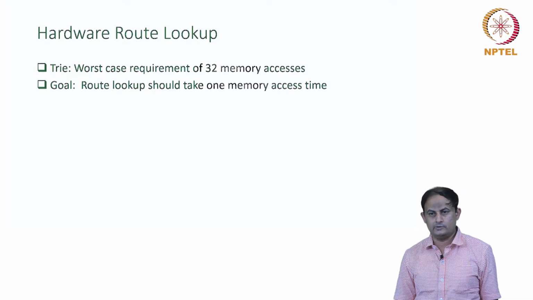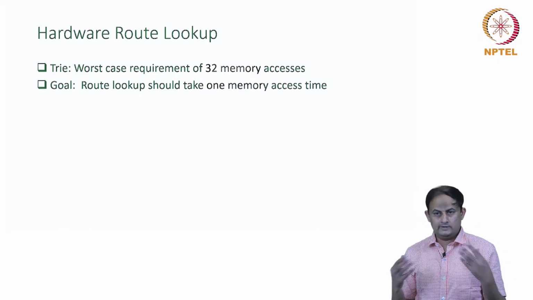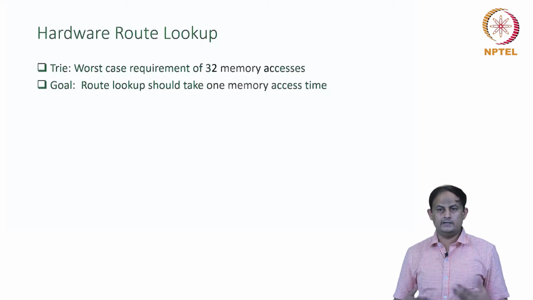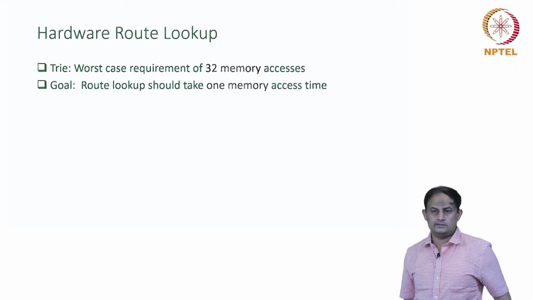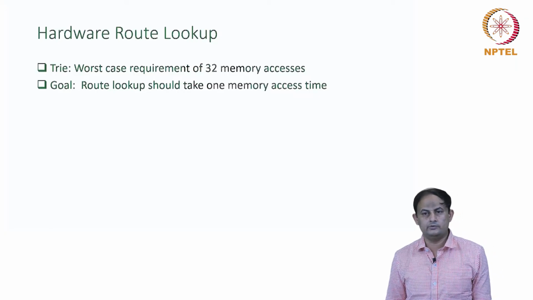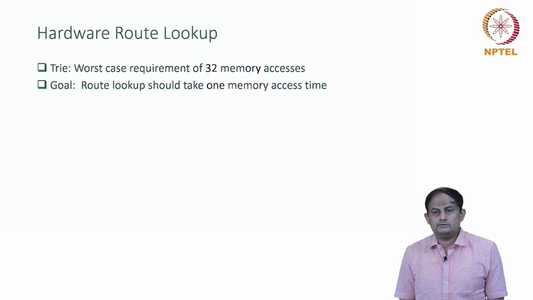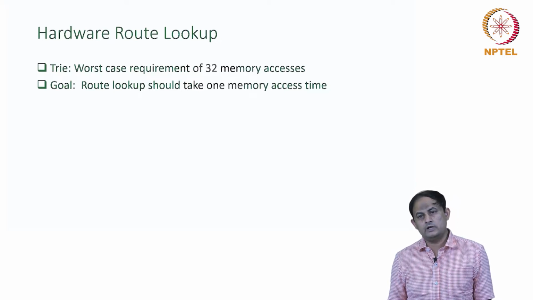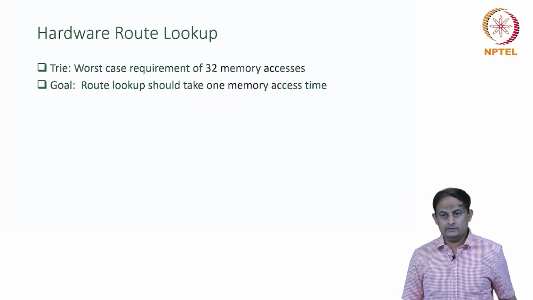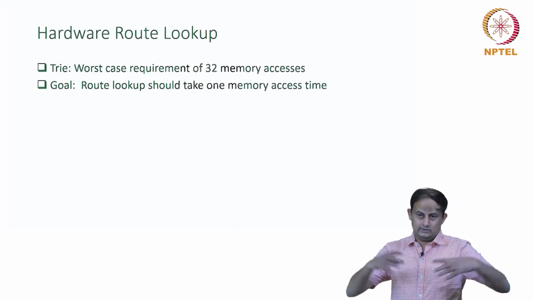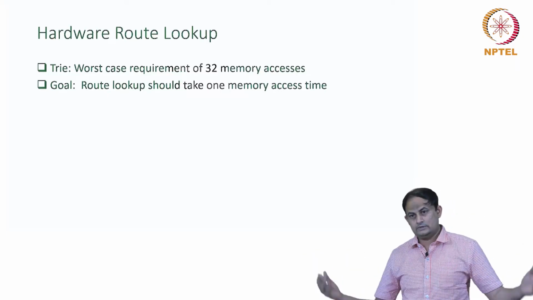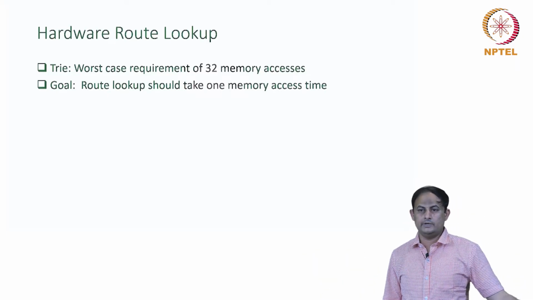One option was to implement that in software, and that software implementation turned out to be a trie structure. We studied the binary trie structure, and a couple of optimizations that we can do in order to minimize the height of the trie structure. But in spite of that, software implementations, whatever optimization that I do, are still slower in operation. And in the worst case, if the entire trie structure is completely full, then you cannot bring in any optimizations, particularly at the binary trie level.